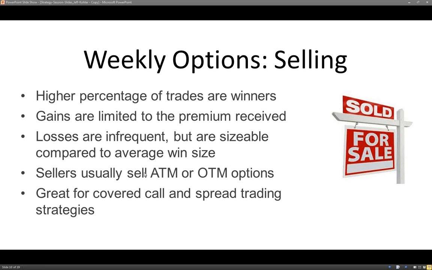So sellers are usually selling at the money or out of the money options, whether you want a low probability or high probability outcome. And as a seller, weekly options are just fantastic for covered call and spread trading strategies because you can get in and out of them much quicker. They melt a lot faster.